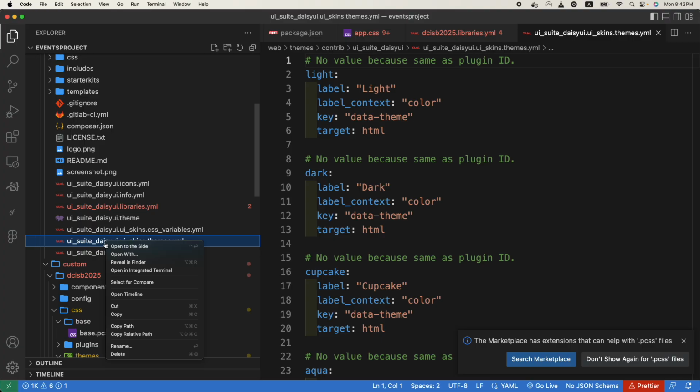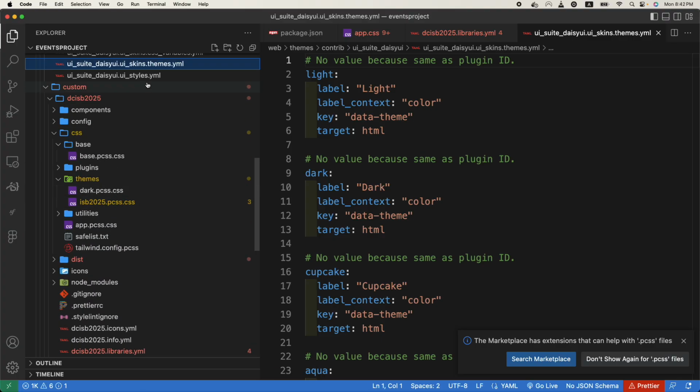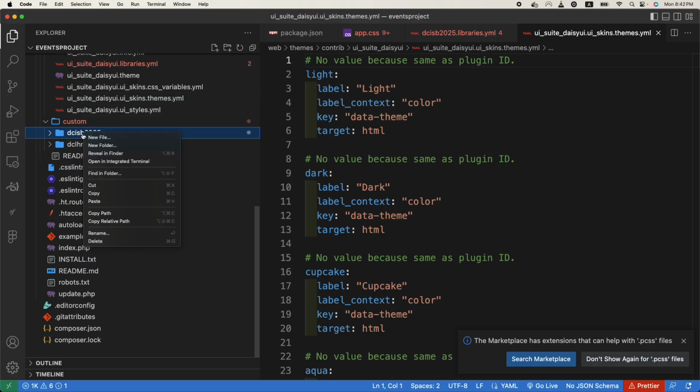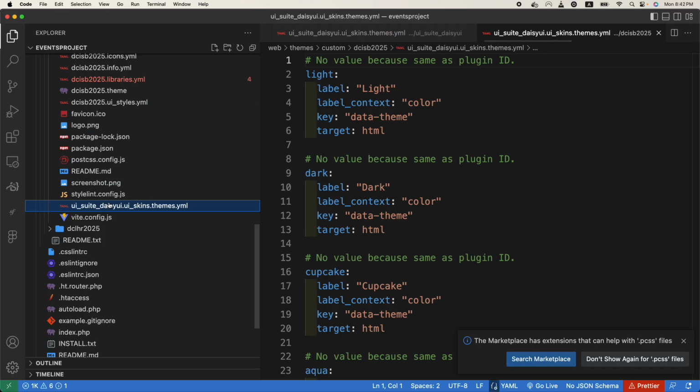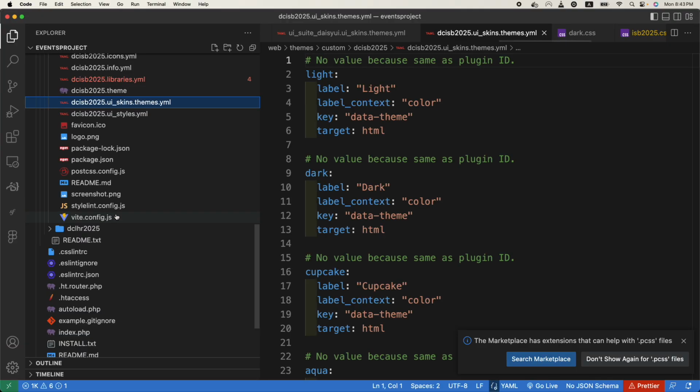So we need to copy this file to our own theme, and we will change it accordingly. The name of our theme is DCISB 2025 dot UI skins dot themes dot YML. And UI skins means this is related to that module.